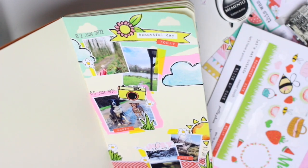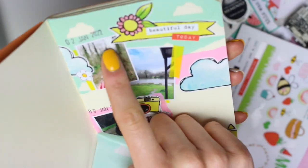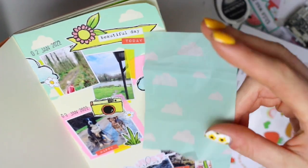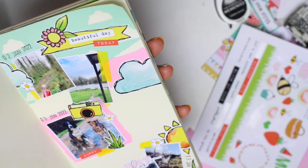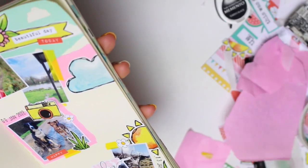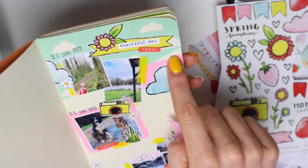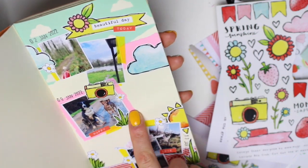I am finishing my page there. There were so many things I still wanted to add on here. In the background at the top, I've used some of the cloud tissue paper, which comes in every box because that's like her branding. But it just worked really well with this page because I cut out the blue cloud from the collage sheet. And then I also used some of the pink paper bag as well. I added some there. I've added some behind this photo.